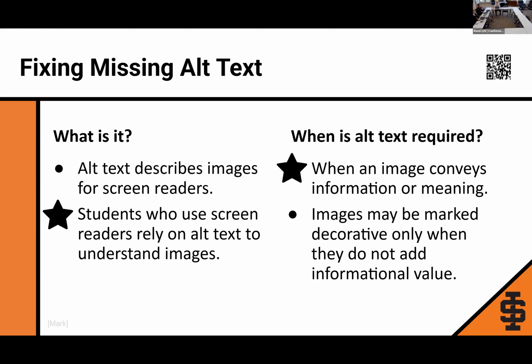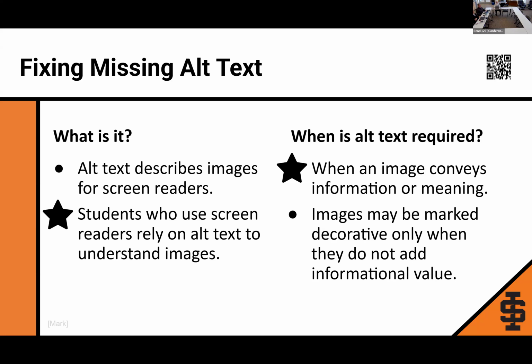Sometimes we like to decorate our course with images that do not add informational value, as you might have a picture of a flower or a famous painting, but this isn't an art class, it's an English class. In that case, you can mark that image as decorative.